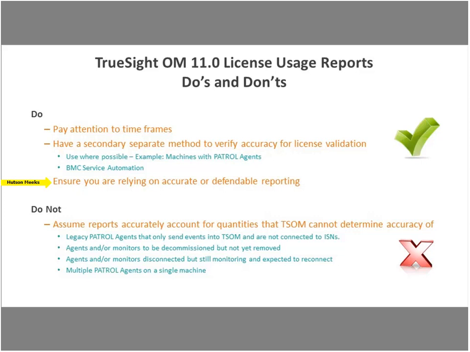Some things not to do: don't assume that reports accurately account for quantities that TrueSight Operations Management cannot determine the accuracy of, okay? So these reports only know what they know. They don't know scenarios like you may have agents and or monitors that you're planning to decommission that shouldn't be in a report, but they show up in the report because you haven't actually decommissioned them yet, okay? The reverse of that could be true.